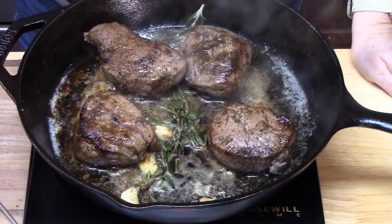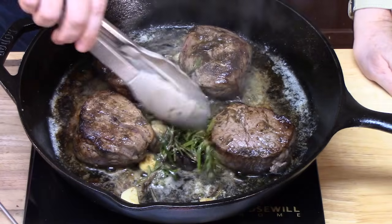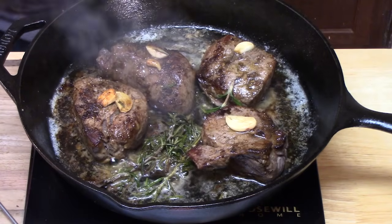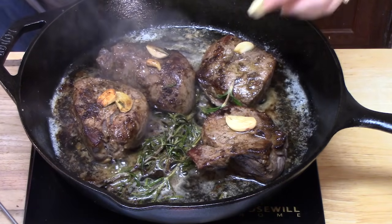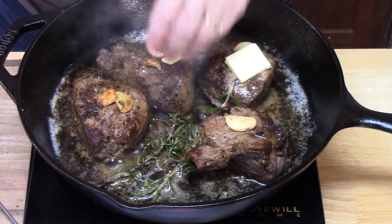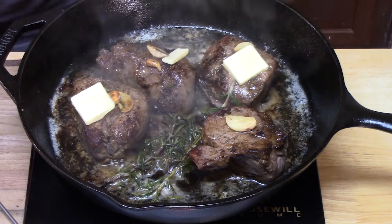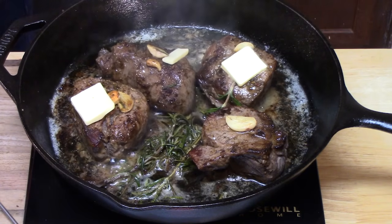Oh, that rosemary. Doesn't it smell good? Filet mignons are kind of like for a special occasion, so you know, you got to put the butter on it. Let it melt into it. I said buttery, delicious, tender steaks here. That's what we're going for.